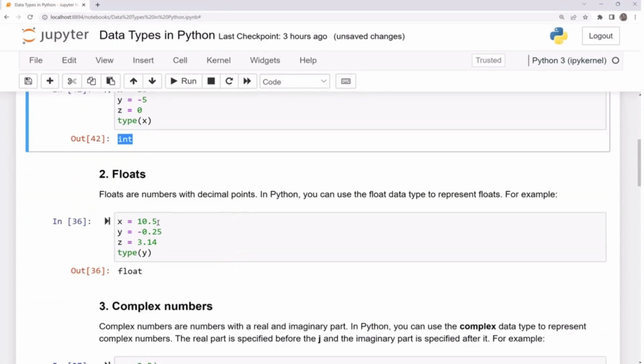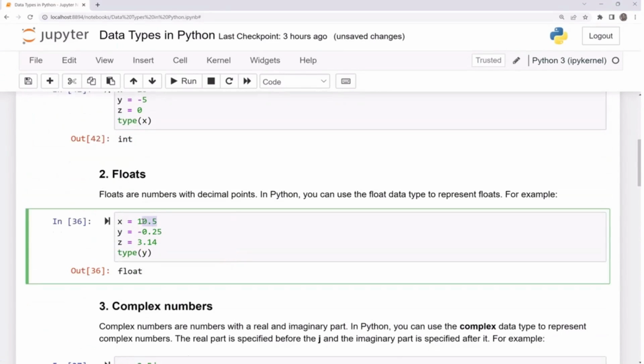So in this case, we have an example where a value 10.5 has been assigned to a variable called x, and negative 0.25 has been assigned to a variable called y, and z has also been assigned a decimal number. If we execute the cell, we're going to see that the data type for the variable y is float. So that's the second number that we can have in Python.